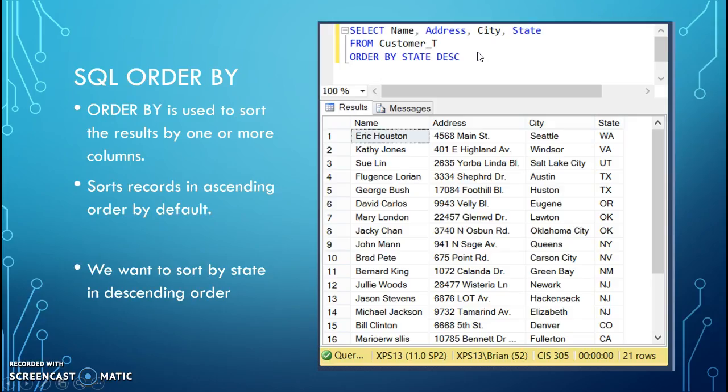Coming up next, we have the order by. An order by is a clause that is used to sort the data in ascending or descending order based upon one or more columns. Most databases sort queries in ascending order by default, but in this example, I chose to get the state order by the state in descending, so that way we go from Z to A instead of A to Z. And you can see here we go Washington, Vermont, and Utah. So as you can see here, we are ordering this column by descending order.